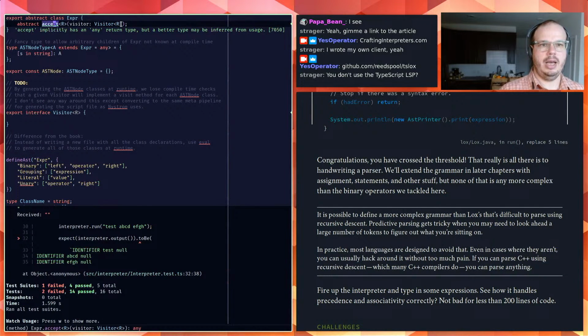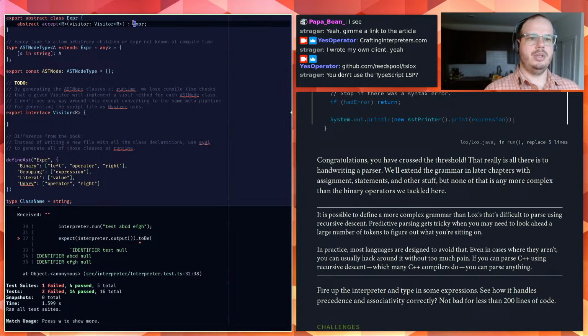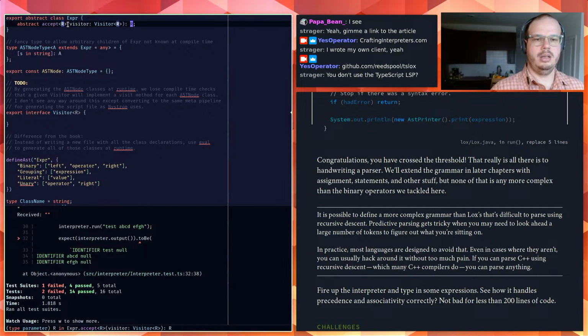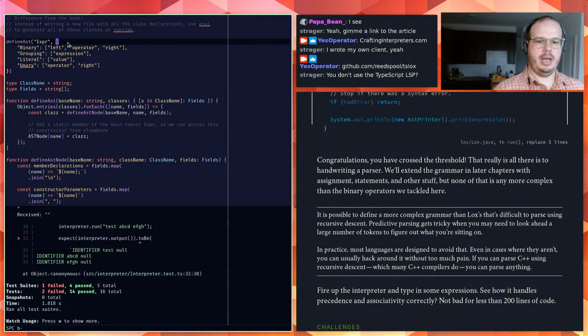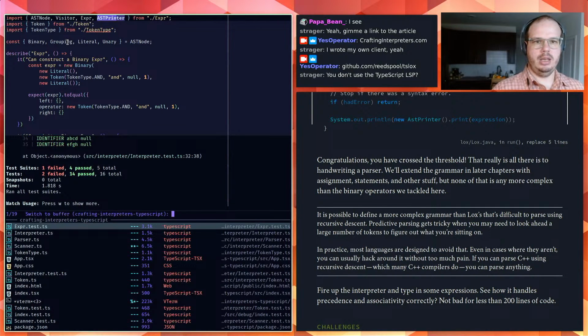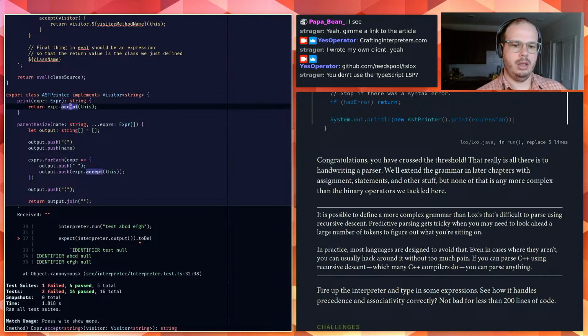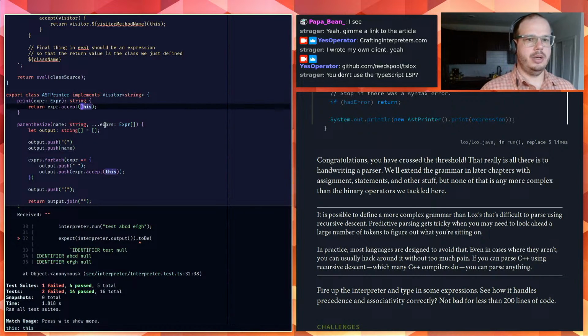So what's the warning here? Except explicitly has this, it should return expr, I believe. Or no, I think it returns R. I think that's the whole point. Yeah, that's why this thing is here. Let me check where I'm using it, which is down here, to see if that's correct. So string, this should return string now. Yeah, so it's this same R up here. That's what this returns.